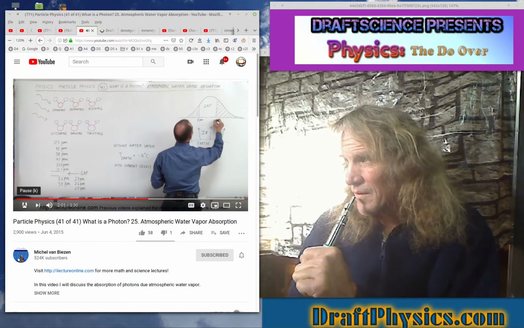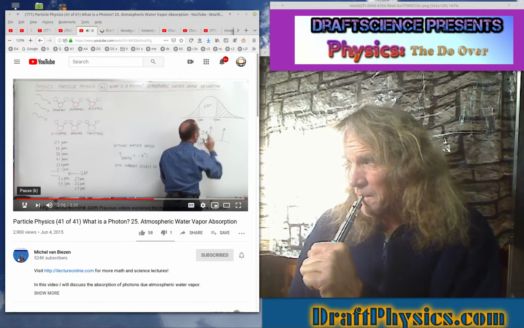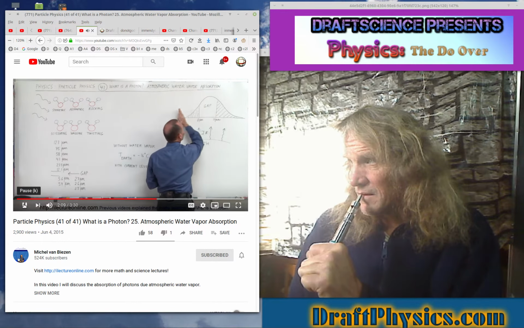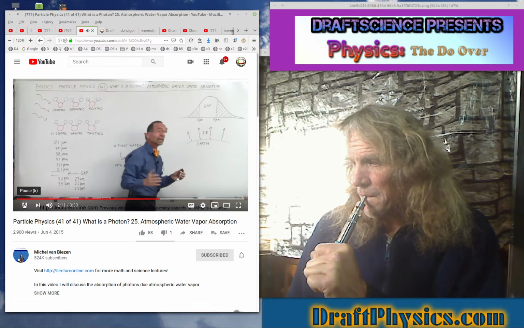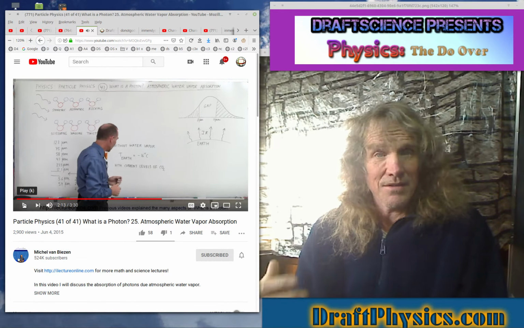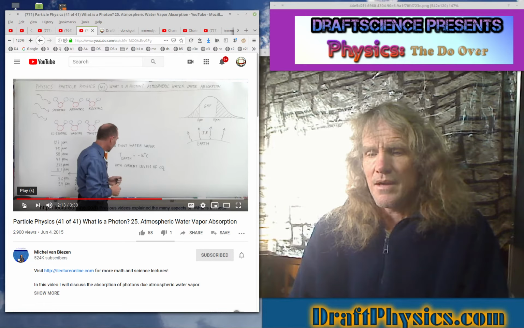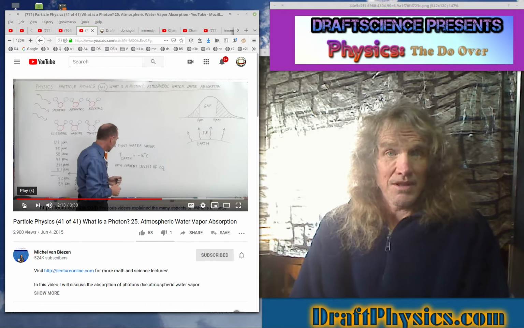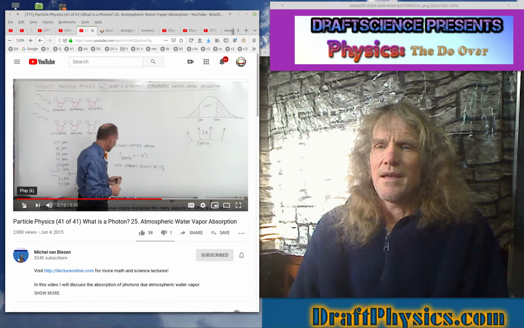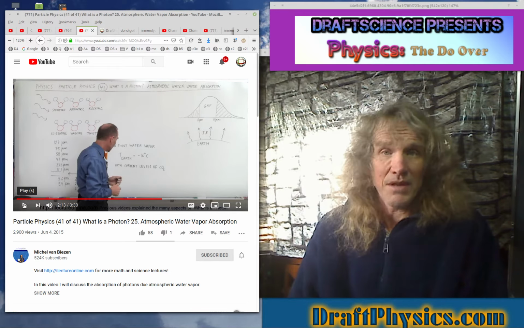Micrometer wavelengths to about 13, 14 micrometer wavelengths. Anything in between primarily gets back into space, and everything to the left and the right of that gets blocked, again, primarily from the water vapor. So again, you could just argue that it's the same for the transmission of energy through water if you were going to look through it.